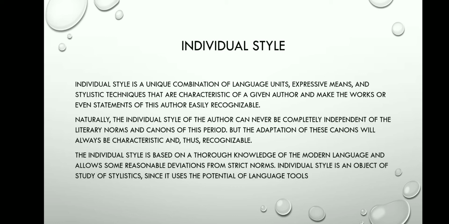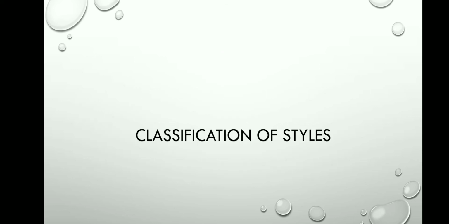Naturally, the individual style of an author can never be completely independent of the literary norms and canons of this period, but the adaptation of these canons will always be characteristic and recognizable. The individual style is based on the thorough knowledge of modern language and also some reasonable deviation from strict norms. Individual style is then an object of study of scientists. Science uses the potential of English tools.